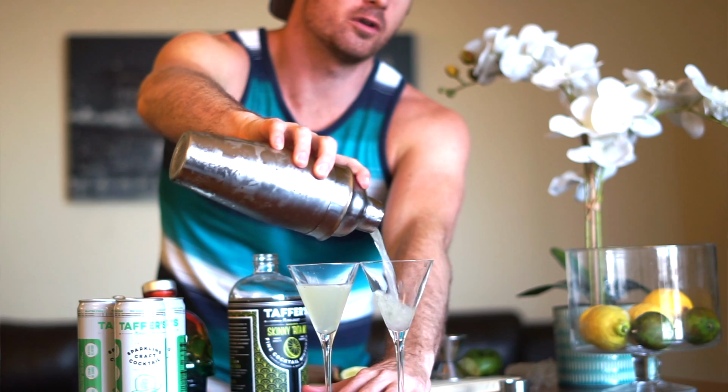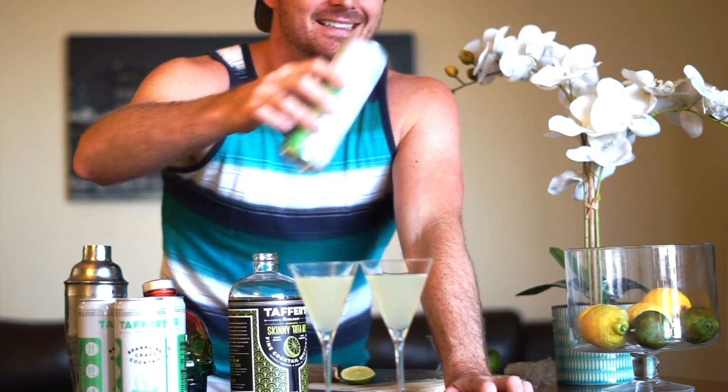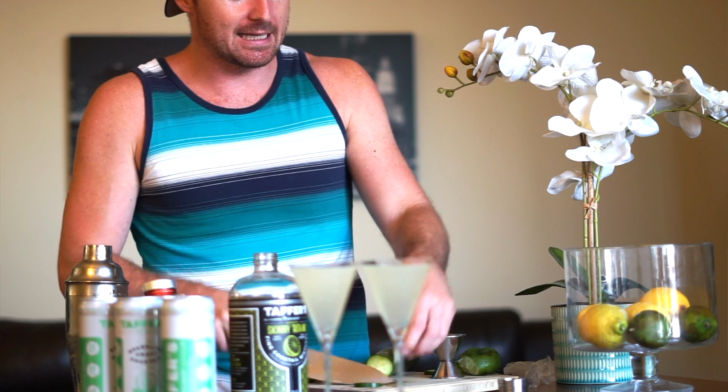The Queer Quencher coming right up. We'll have two, and then we're just gonna pour it all in. Pour it in, pour it in. And we want to leave a little bit of room for our Taffer's cucumber jalapeno cocktail in a can. We're gonna give it a nice little float. And a cucumber garnish. We're gonna just cut it, just do a nice little slicey.